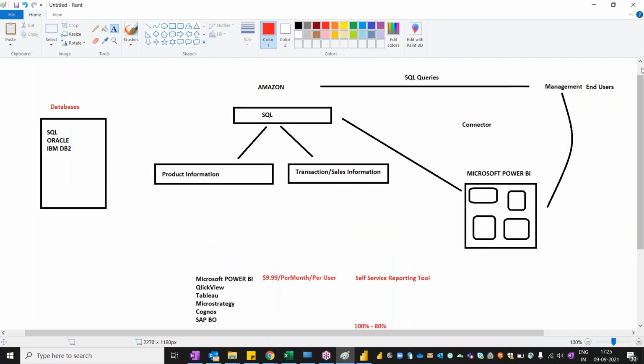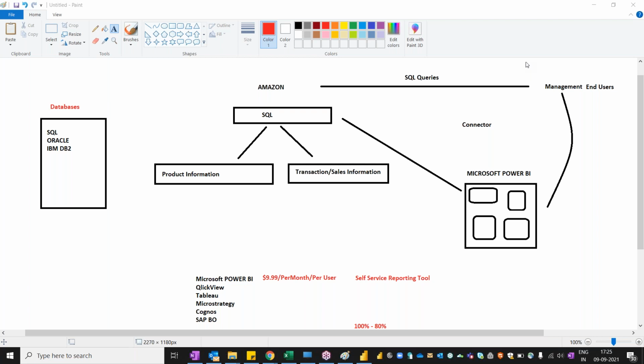Now guys, if you have any doubt, please ask. Hello? Yes. Am I audible? Yes, you're audible. What is the combination of Azure and Power BI? What do we have to learn in Azure? In Azure there are a lot of things, like admin and Azure development. How does that interact with Power BI?